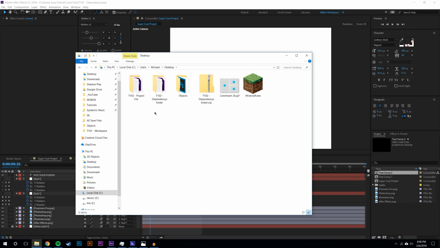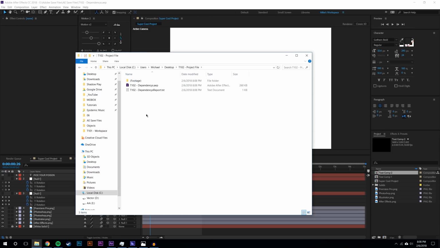Let me just delete these so they don't get in the way of narration. So basically now, if you just send this folder to your friend, he's got all of the files, he's got the project file, and there's no digging and there's no lost files. Another good thing about this is that even for yourself, sometimes your files are just strewn all over the place. This is a good way to consolidate project files so you could save it for future use, because your hard drive might die and maybe you delete all your download files. And you forgot, oh crap, there was a file in there that I really needed. This, at least, you could have them all in one place.